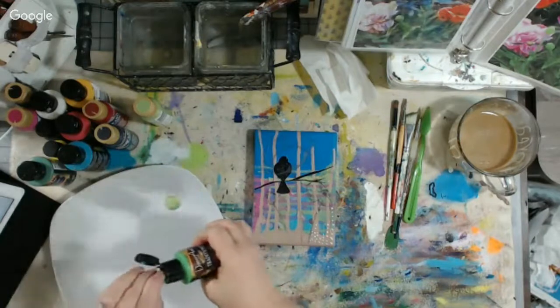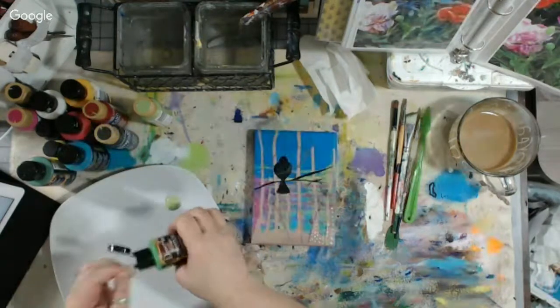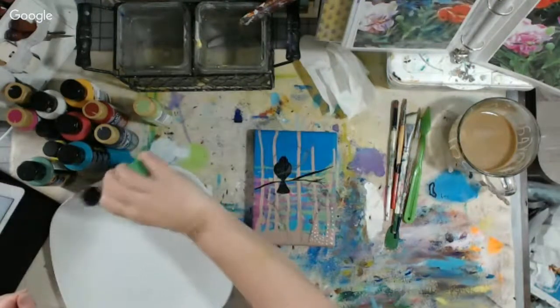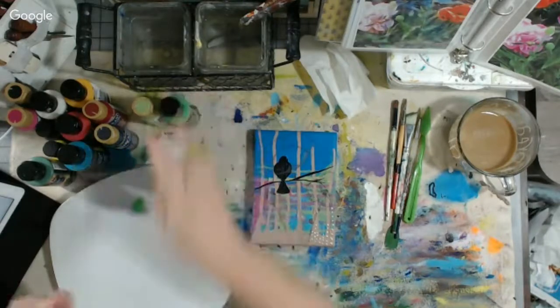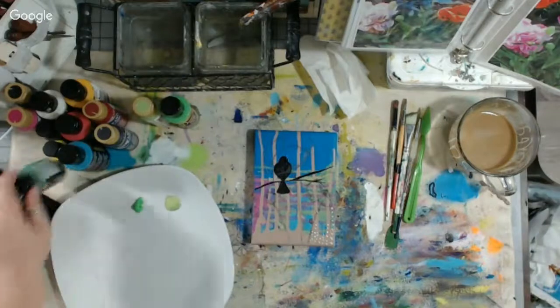So as per usual, we're going to do our background first. I always tell you guys, do the background first. Then when you put the focal point in, you don't have to mess with the background. Hopefully. At least that's the plan anyway.